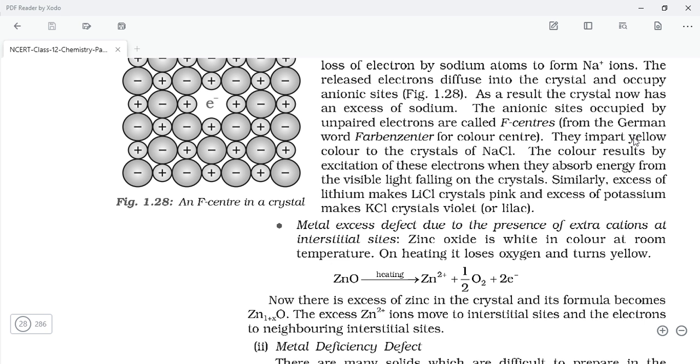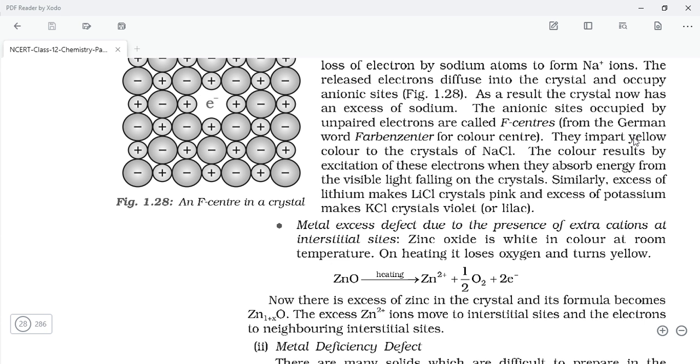And that will give a color to the lattice because F centers give color, and mostly we have seen in the crystalline structures or the coordinate compounds that you usually get color when you have unpaired electrons. So there is an unpaired electron in the lattice, and that's why you will probably get a color center over there. Whenever there is an F center, it is also a color center.